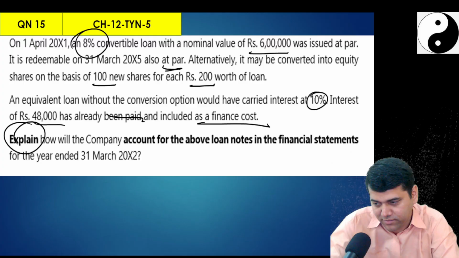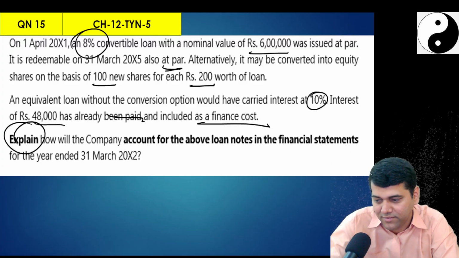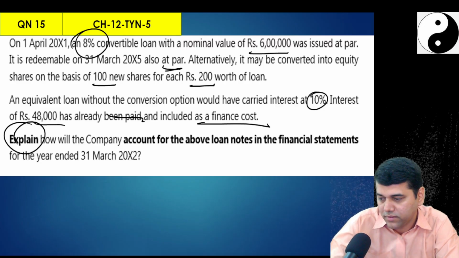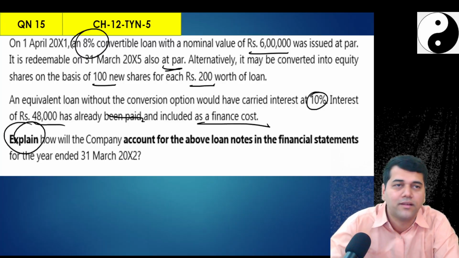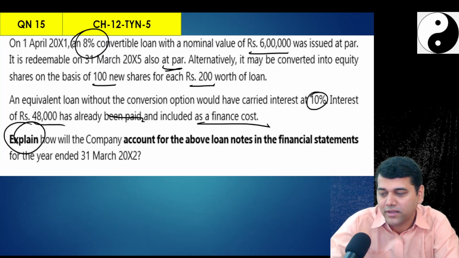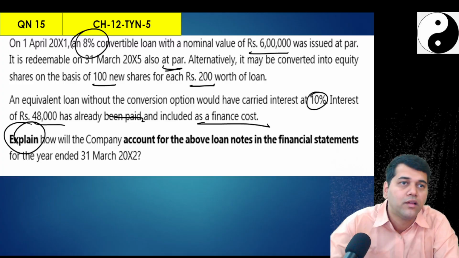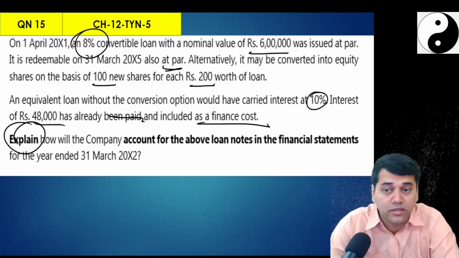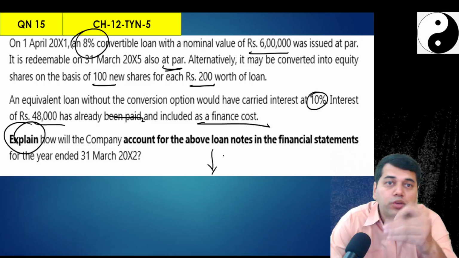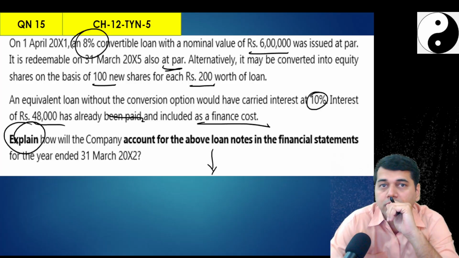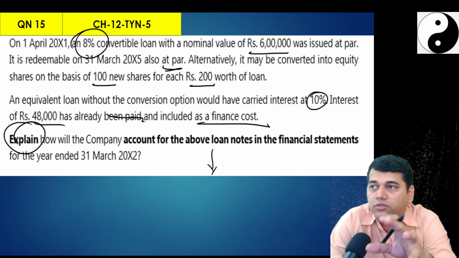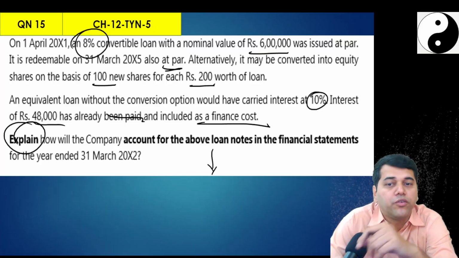First of all, you have to explain how to account for the above loan. So you need to look into the components there. And then you have to say that I have got an option which is going to pass the fixed-for-fixed test. So the nature looks like it is a compound financial instrument.